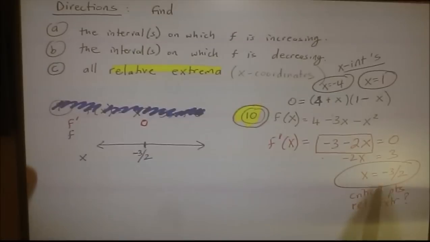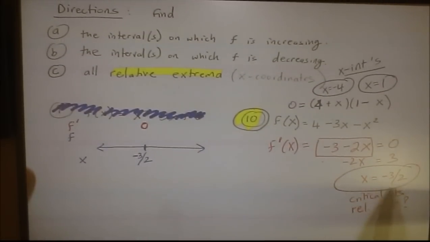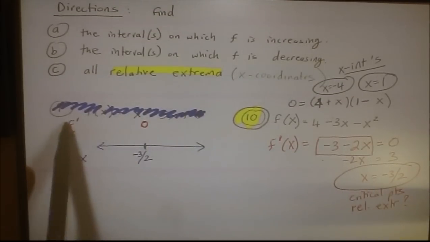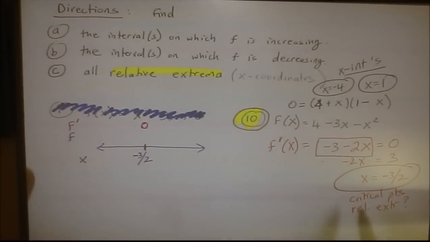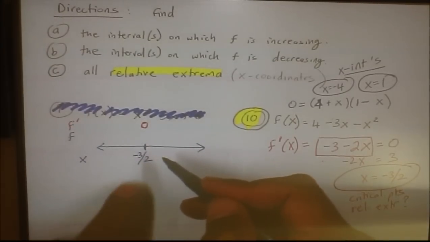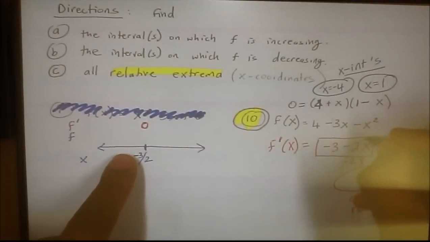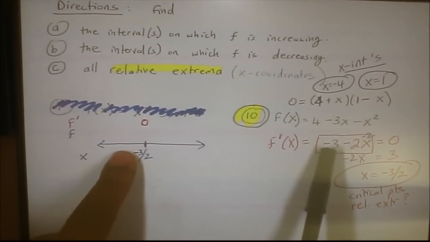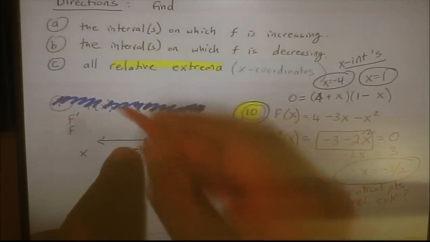So to figure out whether this point is a relative extrema, you need to make what's called a sign chart for f prime. So we take the critical point and we put it on our number line, the -3/2. And then we take a number that is smaller than -3/2, like -2, and we plug it into the derivative, and we calculate and figure out what this sign is. Well, this is going to be -3 plus 4. This result is +1.